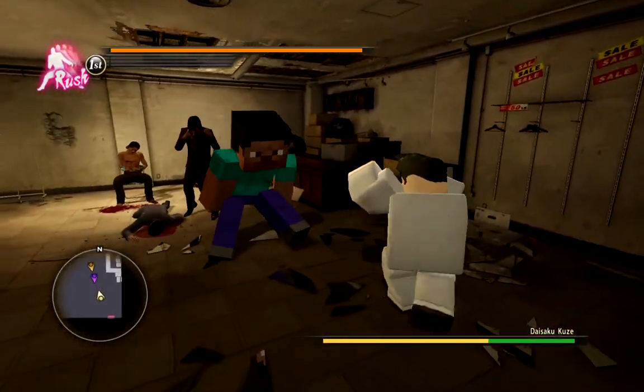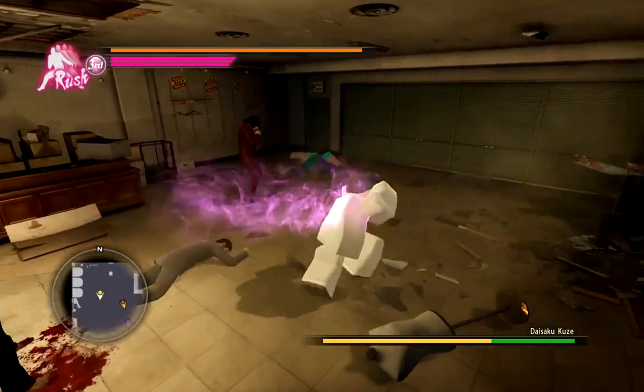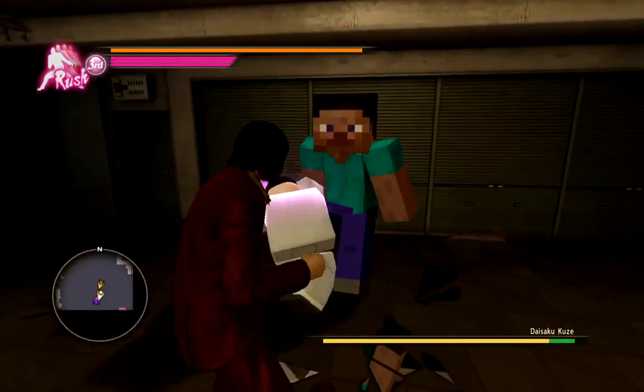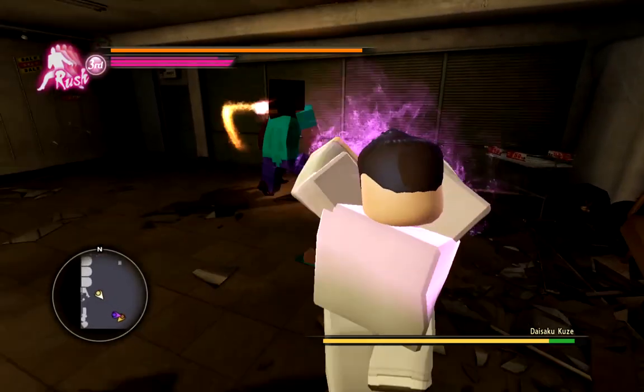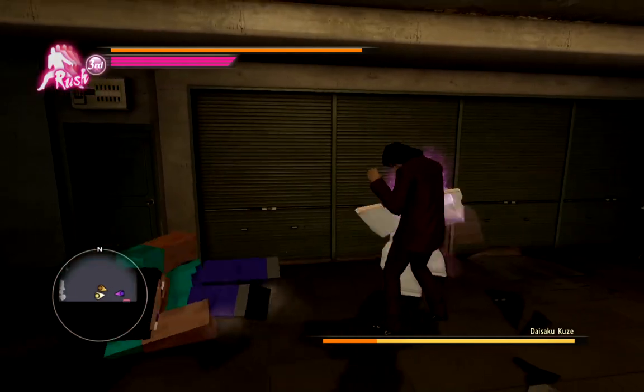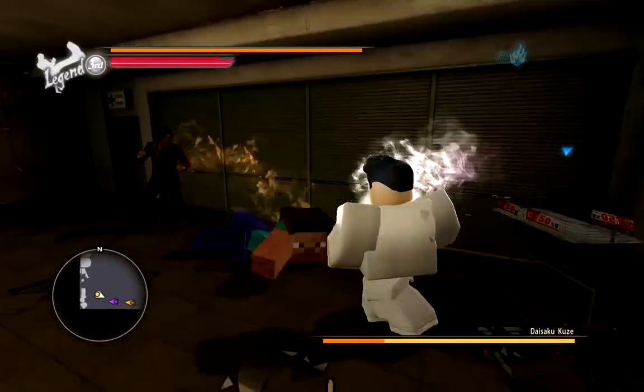Now, I think the most difficult thing about this fight is that Nishi just keeps getting in the way. Whatever cool combos you want to do, Nishi gets in and knocks Kuze on his ass or grabs him, and then there's this weird thing which happens where Kuze just has super armor. It's like, oh my goodness.